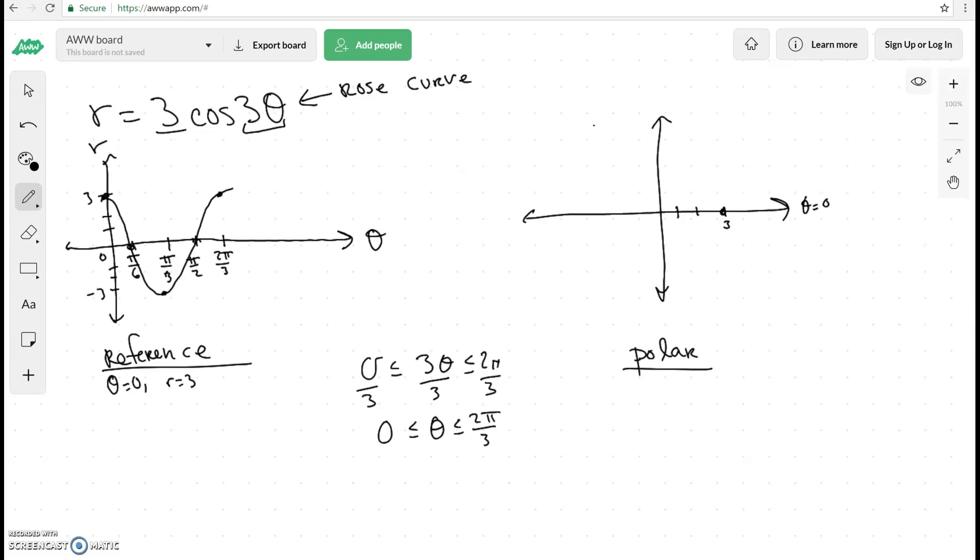So the way that I can just go ahead and draw this is this way. So I can say, okay, I can go the other direction, but it doesn't matter. Okay, so I'm going to go to theta equals 3. Okay, then the next thing that it says is that, okay, well, at pi over 6, because that's our next theta value.